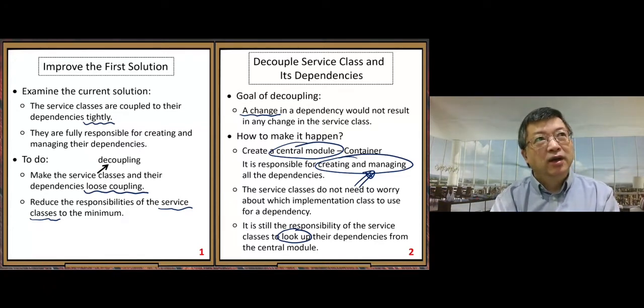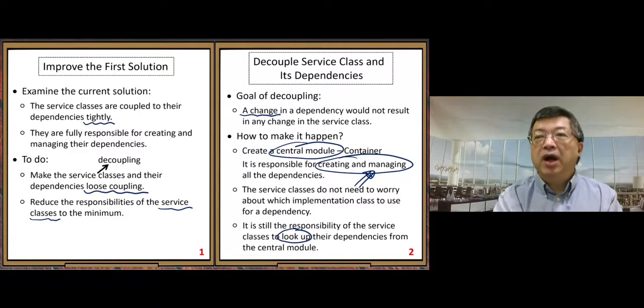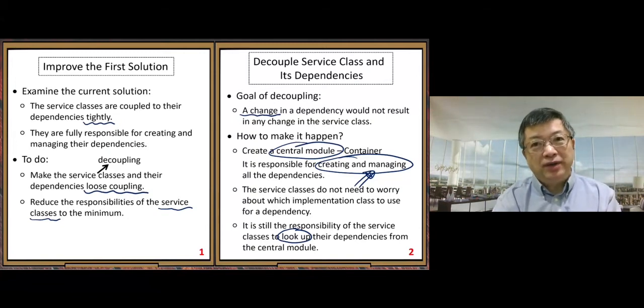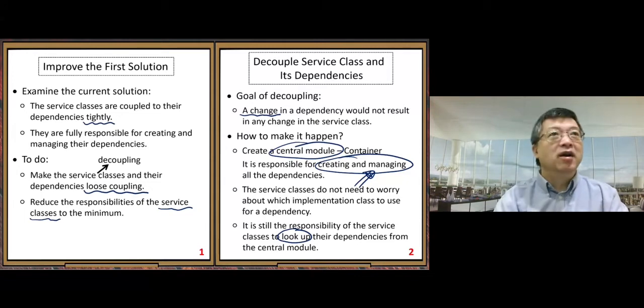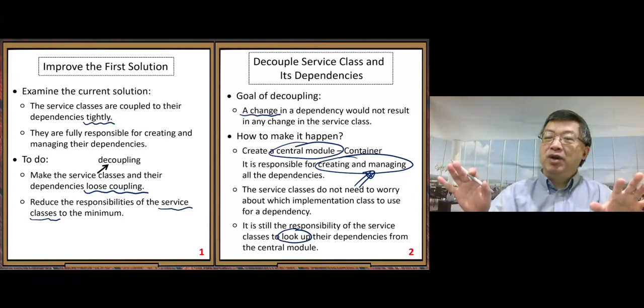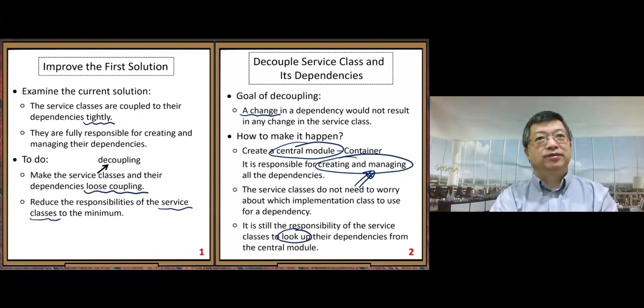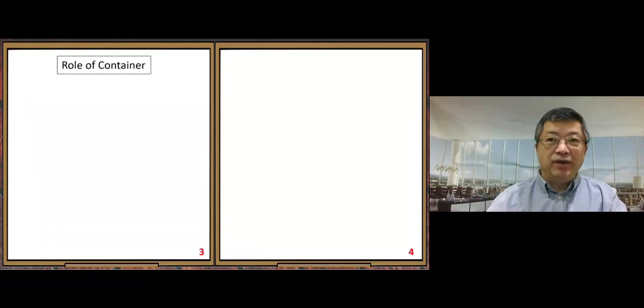Okay? It is not perfect. Regarding this part, it is not perfect. Because this lookup responsibility still makes the reusability not as good. Not as good reusability. Yeah, so we will change this part later. But at least we improve it. Right? We reduce the responsibility. That's our improvement here. Yeah. All right. Yeah. So let's go to the next round.